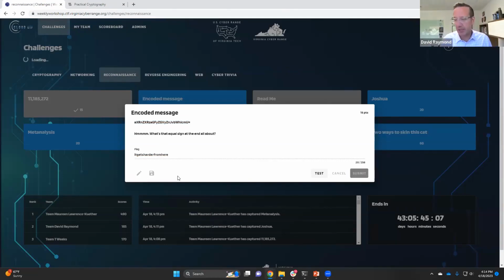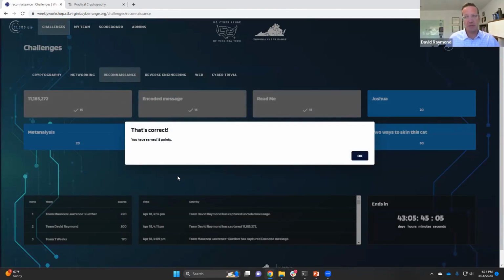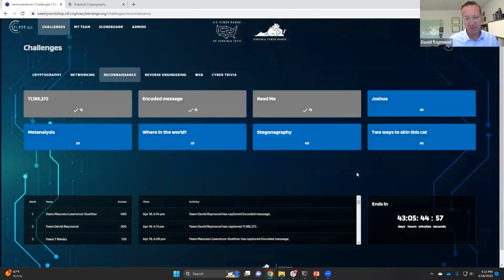So base 64 encoding and decoding is important. It's used in computer science frequently to encode data to send back and forth over network connections. So that's why base 64 is a thing. That's why you see it a lot in CTFs, because it's a widely used computer sciencey tool.